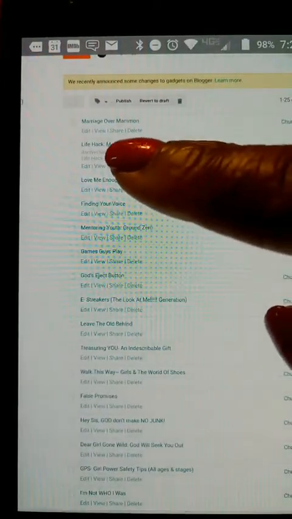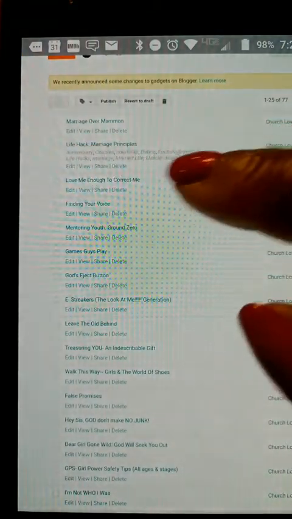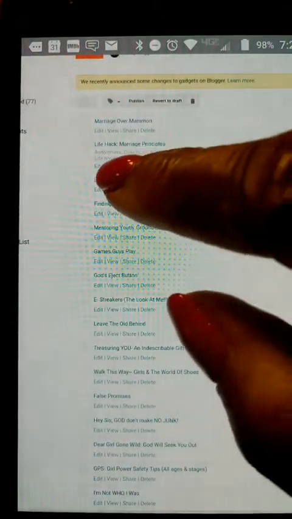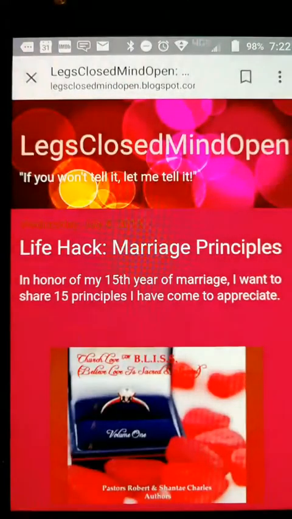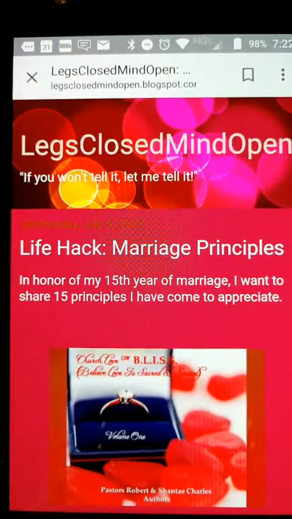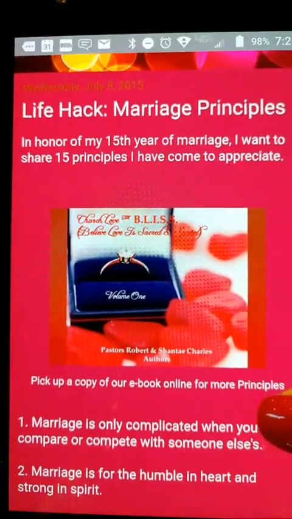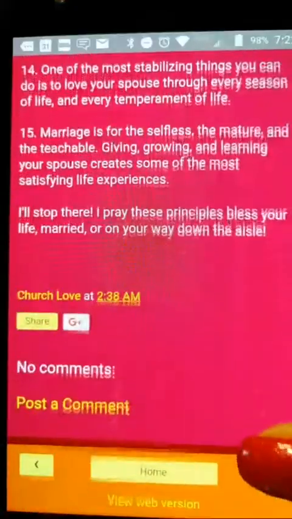So let's take a look at Life Hack. And as you can see here, I was able to add some tags to it. And this just tells you how many people took a look at that particular blog. So I can hit, wrong one. I can hit view and I can take a look at, and as you can see, this is definitely a different feel than the previous blog that I showed you. All right. Again, this is more geared toward girls, women, young adult women. And here's the set of that blog.